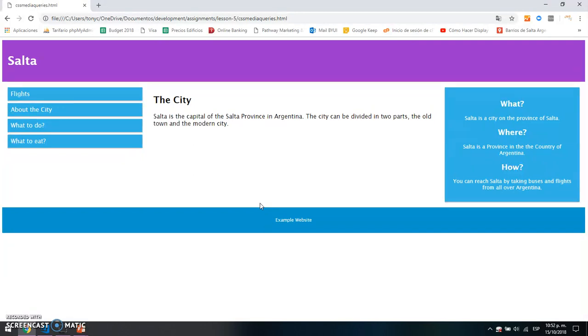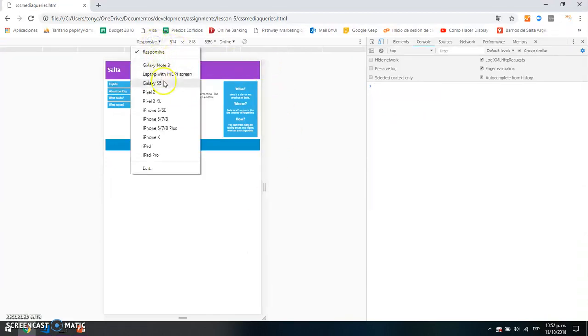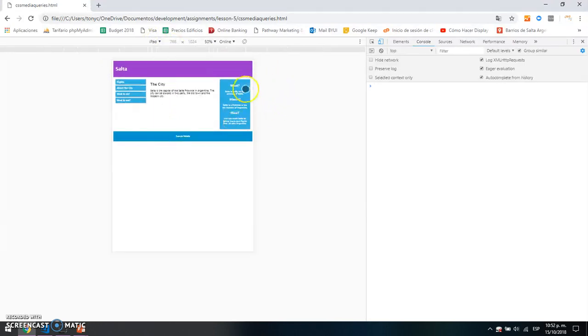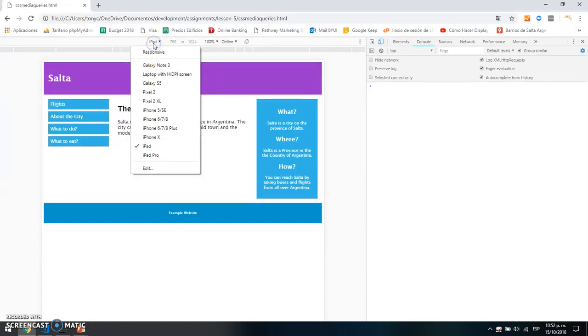But what happens when I try to show it on another device, for example an iPad? I can see that everything gets smaller, and I cannot actually read the content of the HTML structure.